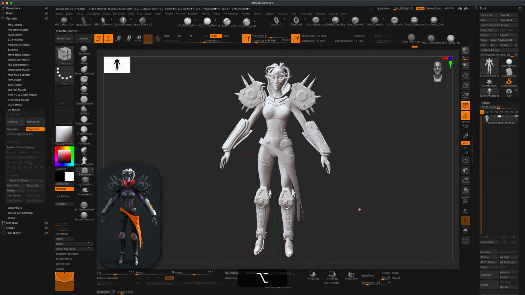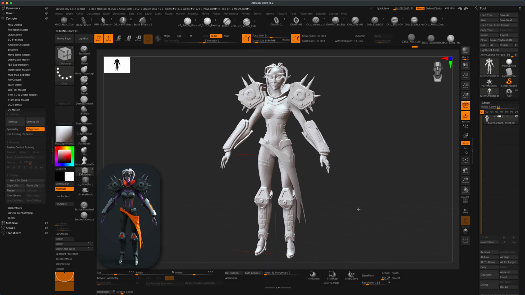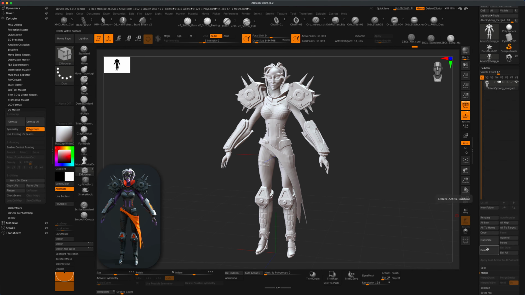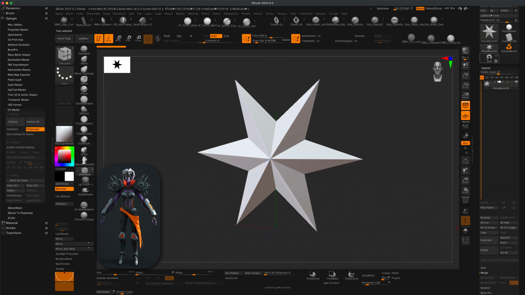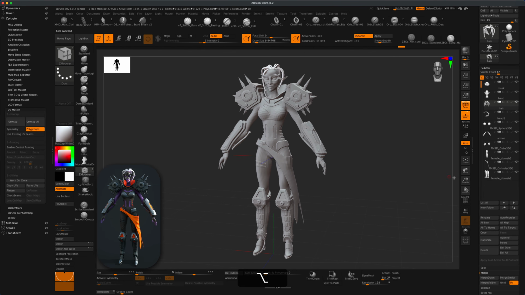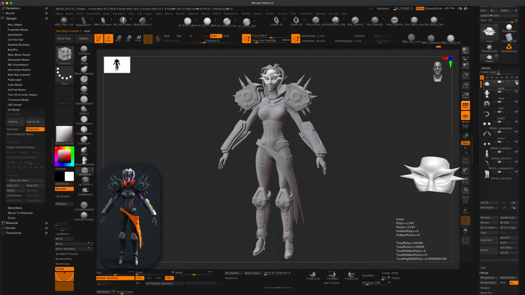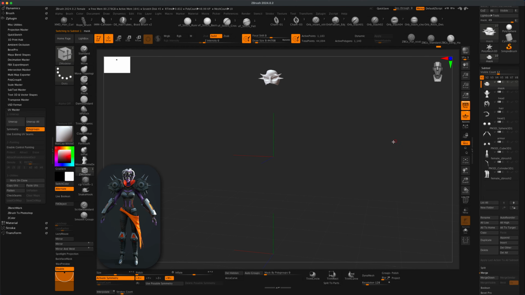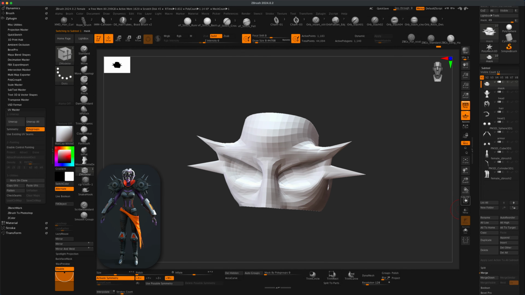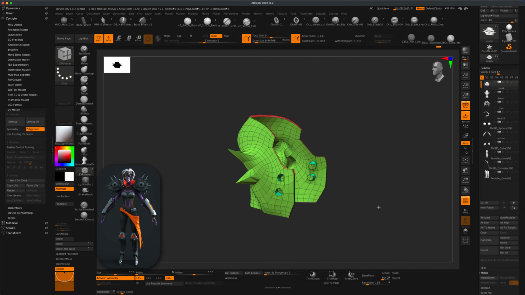Let's take a look at what I call the middle way. The middle way would be, again, between manual and automatic. So to do it that way, I'm just going to go ahead and delete this one, and I'm going to go back to my layered one, all right? Now in here, we have all these pieces individually. So now I can select one, and we can even hide the rest of them so we can talk about each one. So let's press F to zoom in on the mask, turn the polyframe on, and take a close look, right?